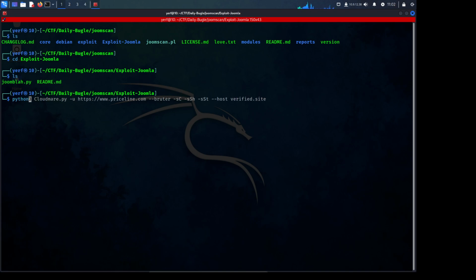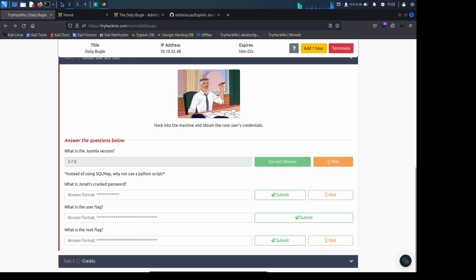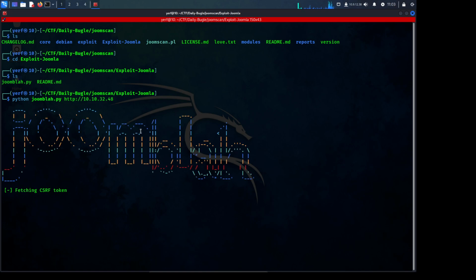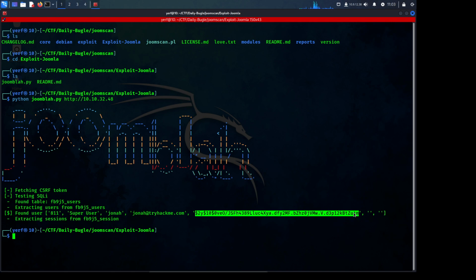Now we can run it as a Python. Now Joomla, if I can just give this HTTP, not S, and our IP address, I'll copy it. I'm not pretty sure if this is gonna work like this. Okay, it's working. Sometimes I just go with a readme file, but even though if they don't have that one, okay, there you go, we got some hash, and this is gonna be our password.